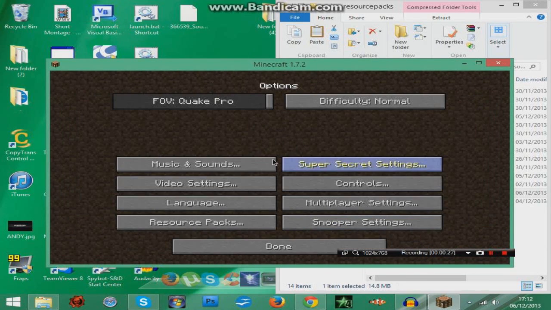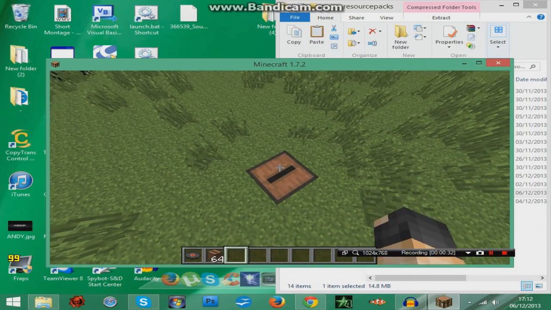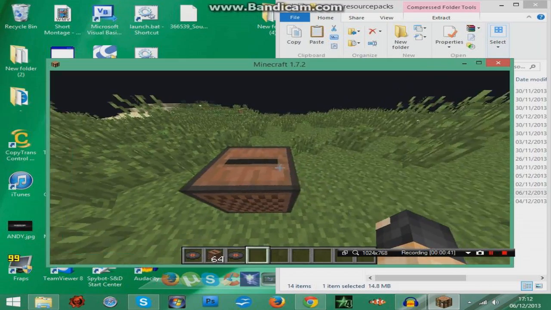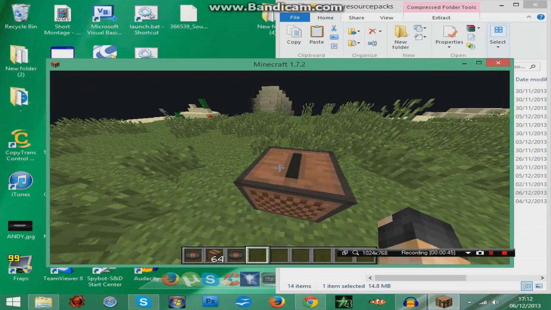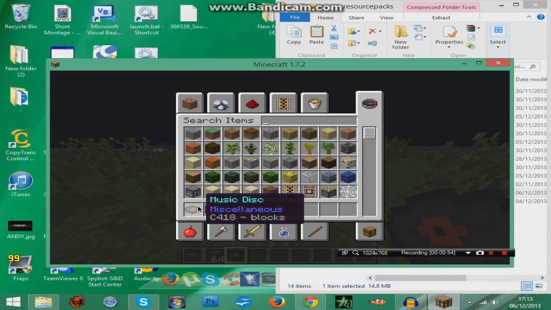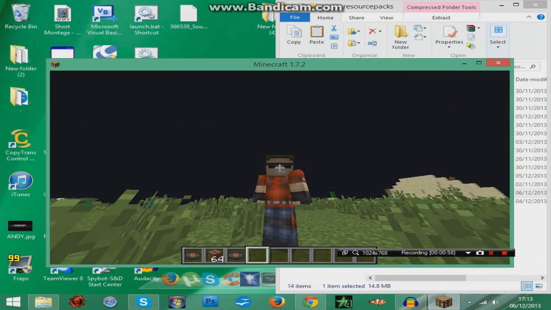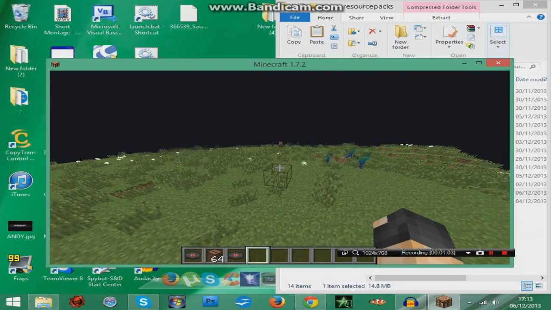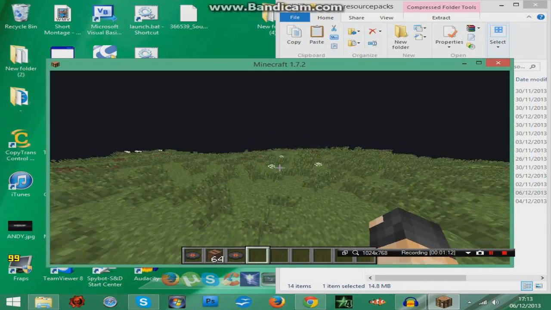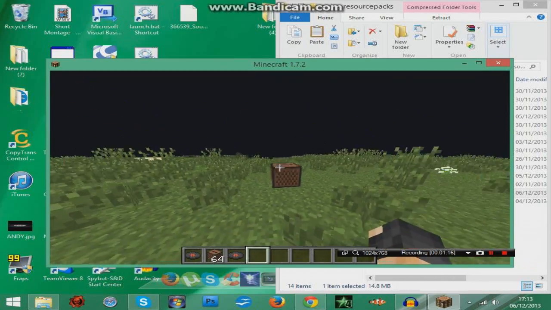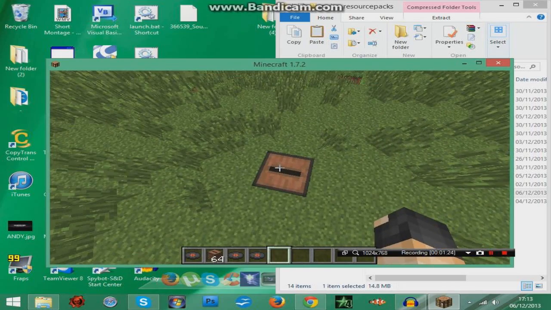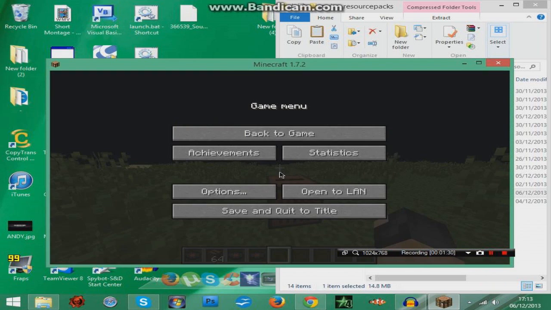So I'm just going to select the pack that I made. I've just called it test pack. I'm going to go into single player and open up my creative world, and I'm going to play the CD that I customized. Just take it out and put it back in. So it's like a 6 minute song, but yeah, that's a custom song, because usually it's just the normal blocks song, but it's custom. So we're just going to show you how you do that.